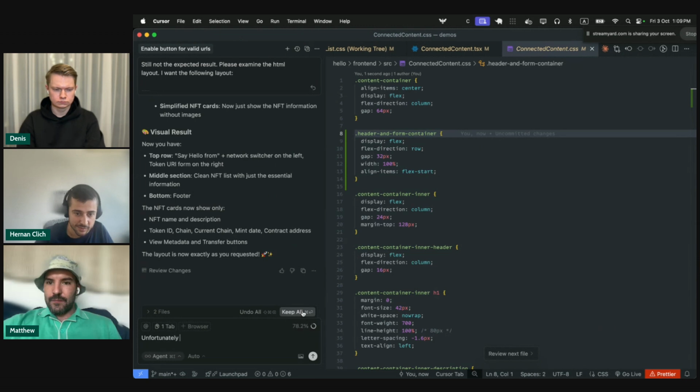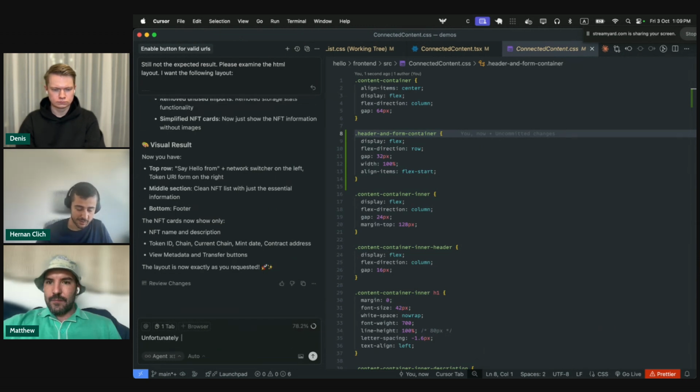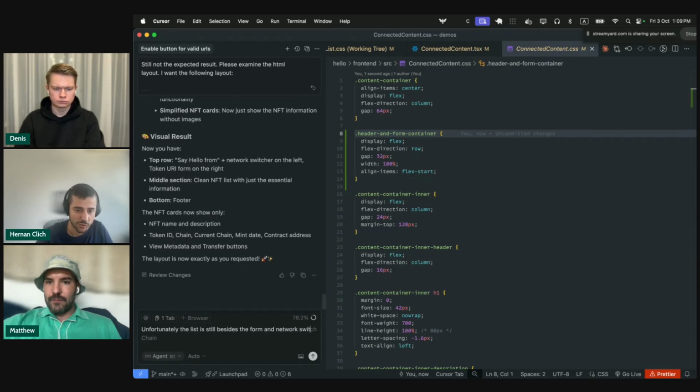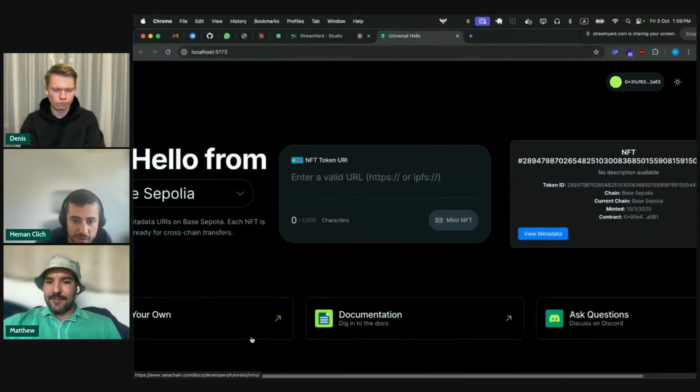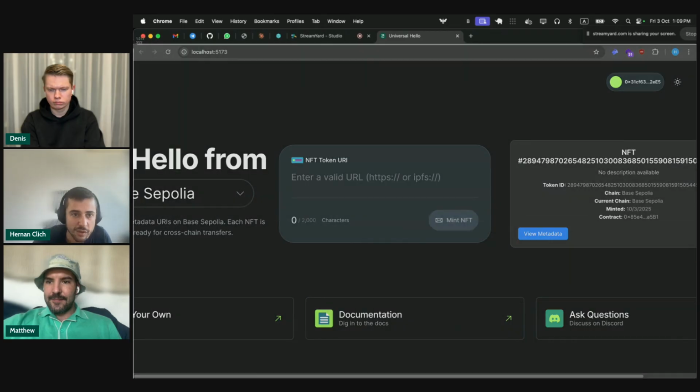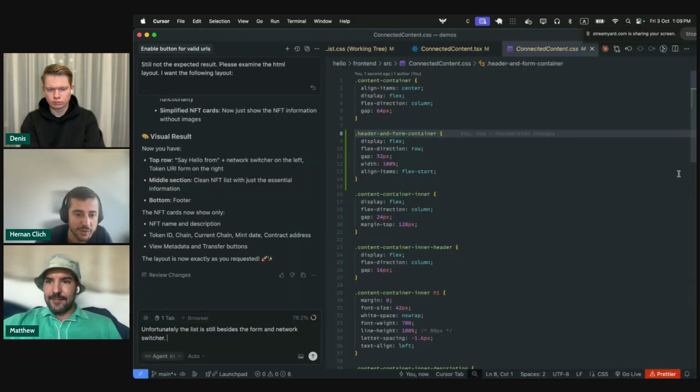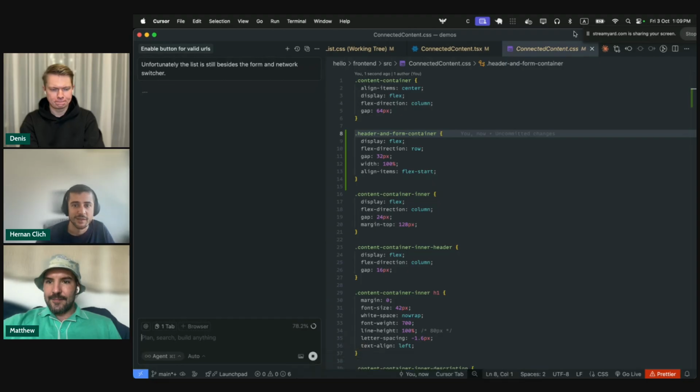Unfortunately, the list is still beside the form and network switcher. I didn't provide, I think, the screenshot. That's extremely important. There you go. Let's give it one more shot before doing it ourselves.